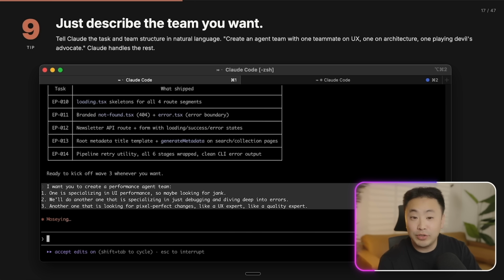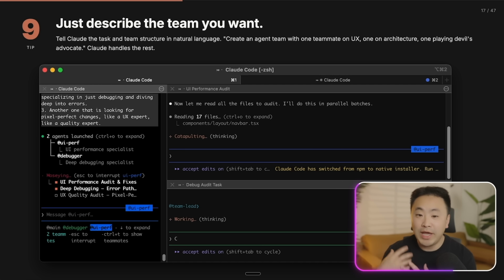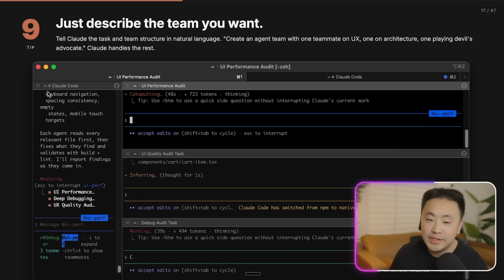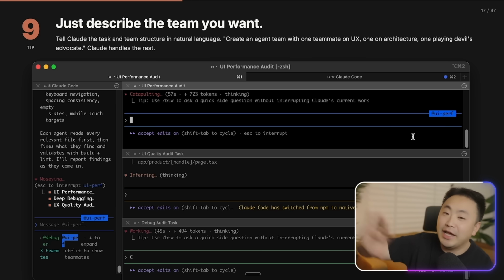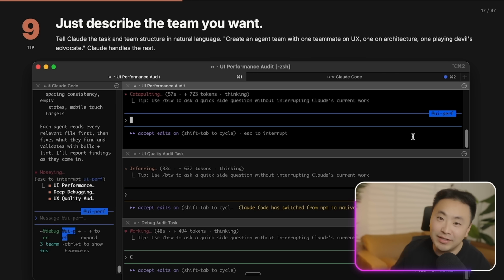All right. Looks like it's created it. It created a UI perf agent as a teammate lead. It created a debugger right here. Nice. So yeah, it's creating a bunch of teams. This is not doing it justice because I can't really show you guys here, but you could tell what's going on, right? I actually have a huge screen, and in my huge screen, it looks really nice. But for the rest of the demo, I'll probably use the other view, just so it's easier to see.